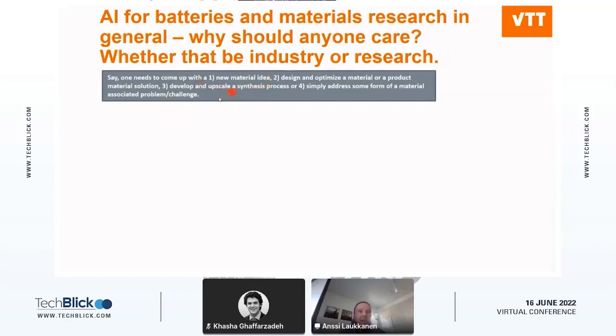So whether we want to discover new materials or come up with new material ideas, evolve existing materials, optimize how well our material operates in specific material solutions, develop synthesis processes, or simply tackle the simplest form of problem, where you try to solve some materials problems, we can find some interesting new aspects in the utilization of AI for all of these. This goes beyond the hype of just applying AI to new problems and expecting some better return.